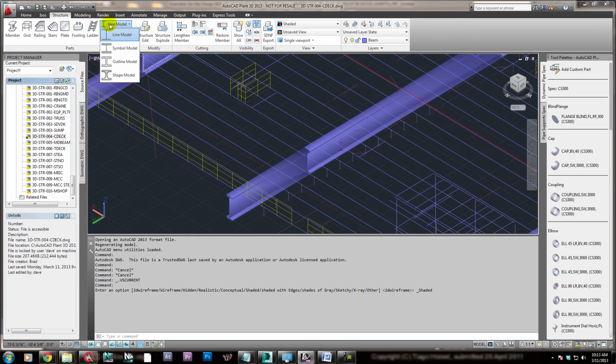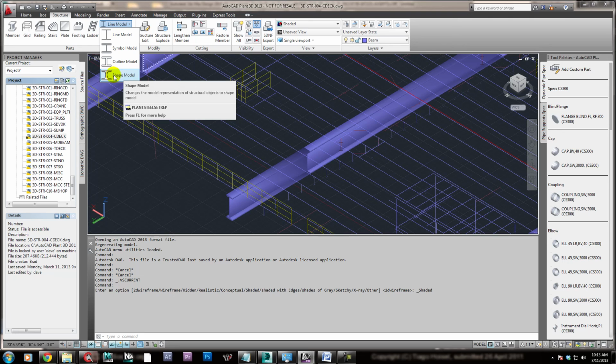So we're going to change it to a mesh object, and you can see we have these options here, and as we go down the list, the shapes get more complex. Down here we have the most complex shape model with the curvy bits there, and we don't want that.